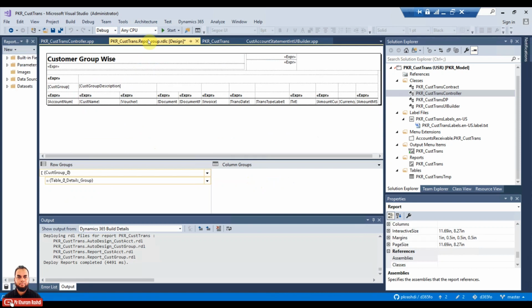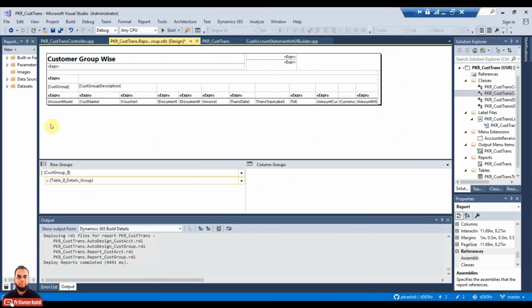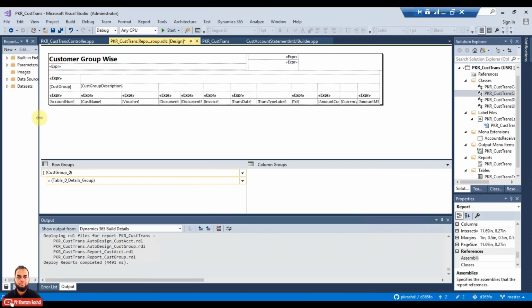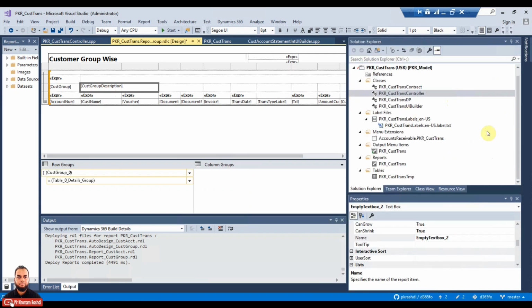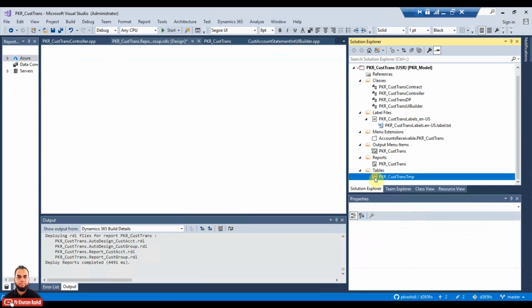So what we have done, I need to show a little bit because I have done a few changes off the record. So here the customer group wise design is there. In the customer group wise design, it is only a customer group code and customer group description. So this description field I have also added into the temporary table, and in the same method we have added other fields.